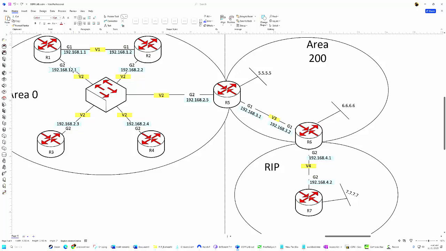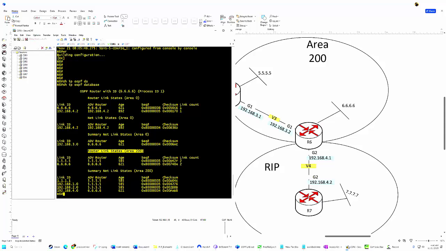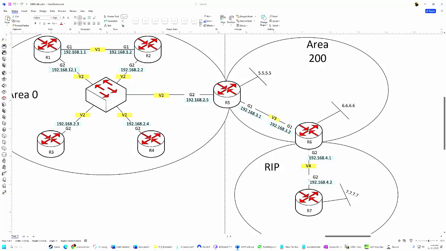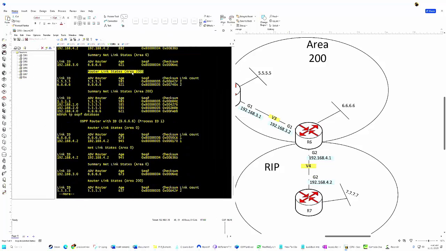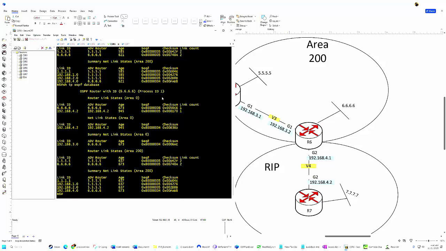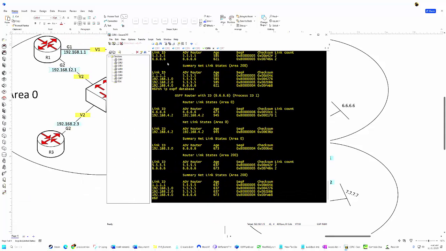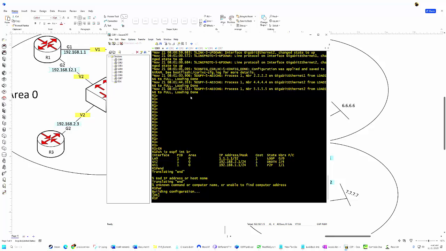Now remember, in our summary we have a 1, 2, 4. Something's going on here, because we should have 1, 2, 3, 4, 5. Did I make that 12? I have no idea. Let's go back and look. So let's go back over here to router 3, and router 1.